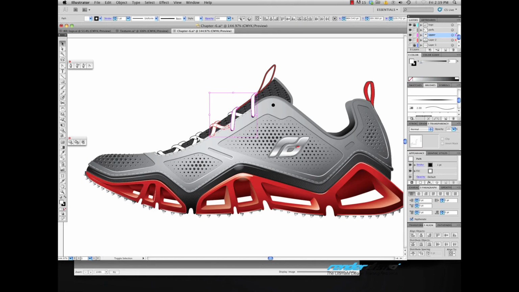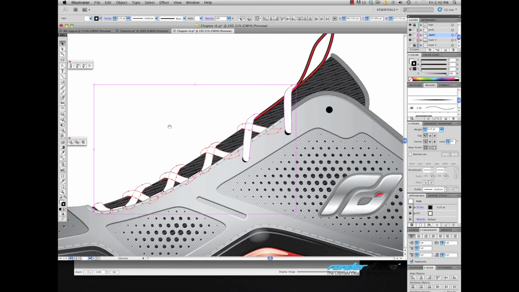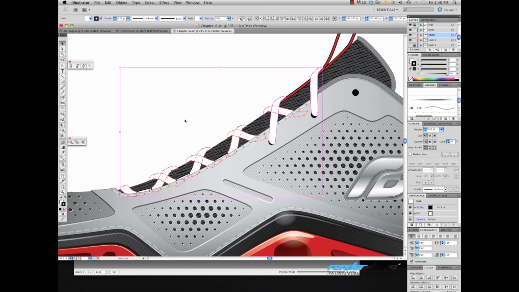And again, these laces are a little emphasized here with the edge. So I'm just going to remove that edge, and again, you can apply a stroke of like 0.25 just so there's something there. And to get these to look realistic, you can go and add your mesh tool.